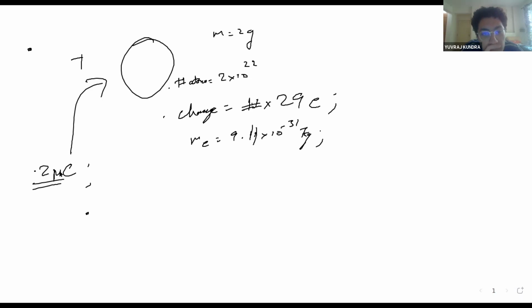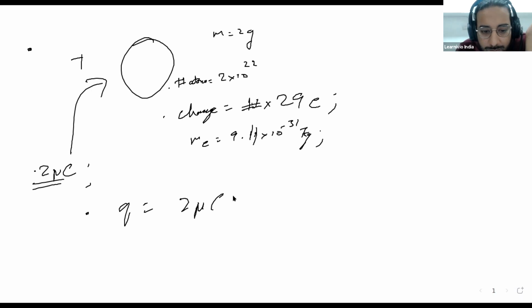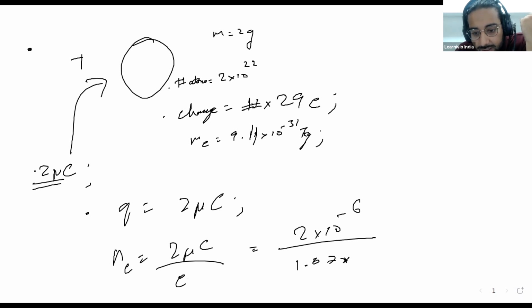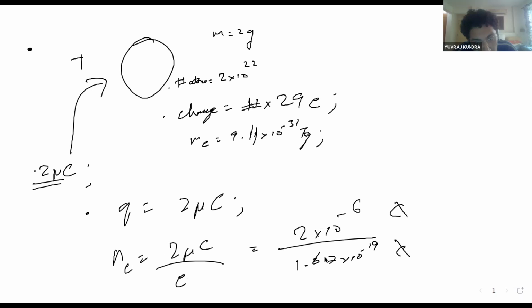Microcoulomb, I took that, right? I didn't say it wrong, did I? So the charge is given to be 2 microcoulombs. So you can just calculate the number of electrons from here, right? Number of electrons is just 2 microcoulombs divided by the charge of one electron, e. So 2 into 10 to the power minus 6 over e, 1.67 into 10 to the power minus 19, right? The unit coulomb on top and the coulomb at the bottom cancel out, so this will just be a number.